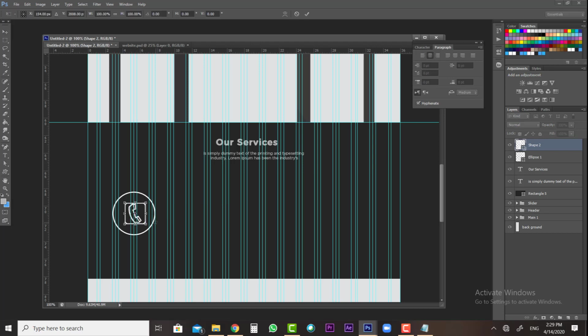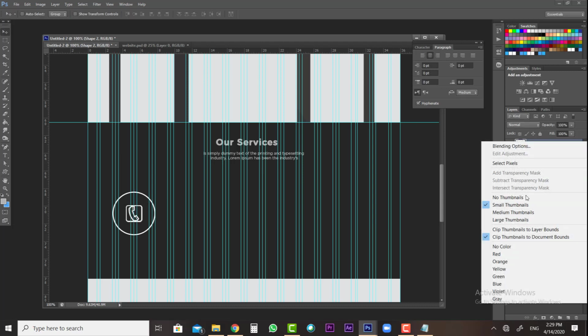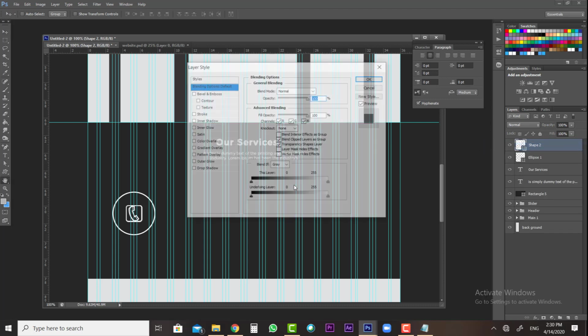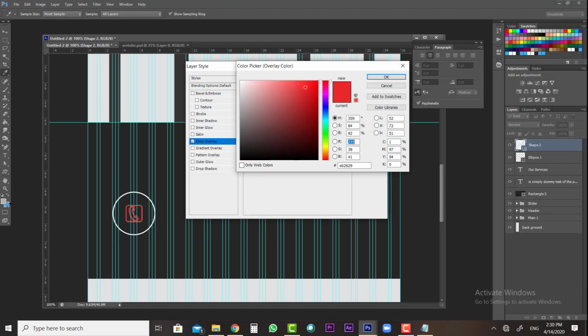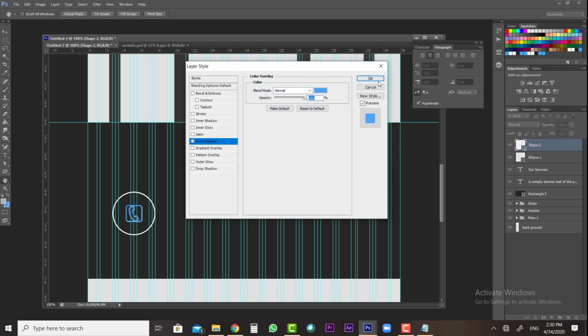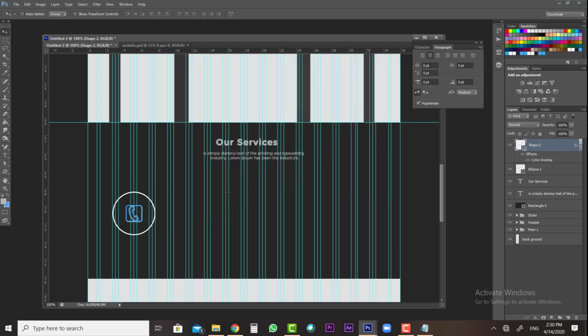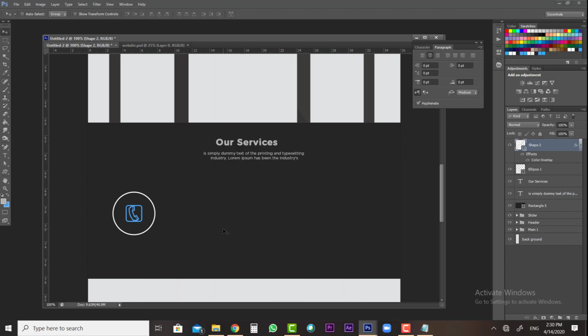Maybe we can resize the shape a bit. All right, blending options, color overlay, and then the blue. Okay, Control H. Okay, it looks fine.